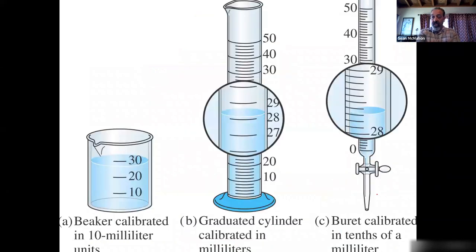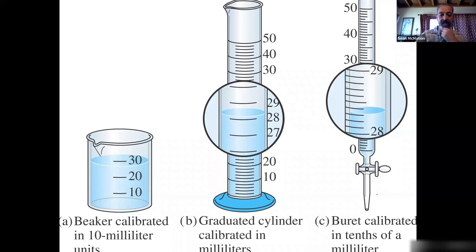Now, here we get to see the precision, right? I've got 3 volumetric pieces of glassware. Now, beakers you never use for volumetric measurements. They're typically used to carry things from the stock solution to your worktop, right? Because you don't want to take the giant stock jar and pour it at your bench top when you're in lab. You pour a small amount and carry. So usually beakers are used for transport and things like that.